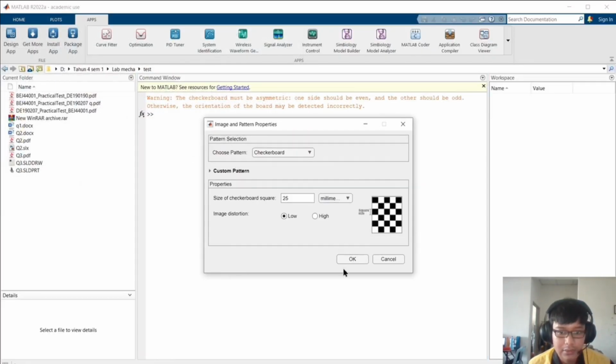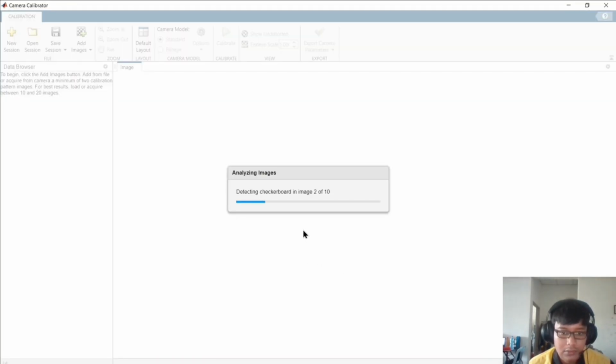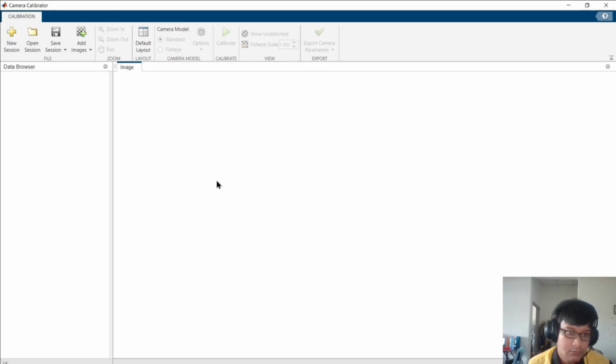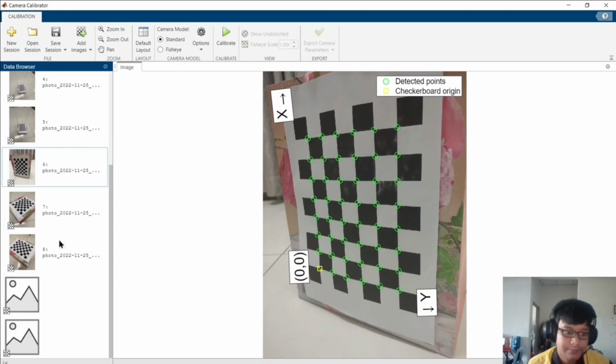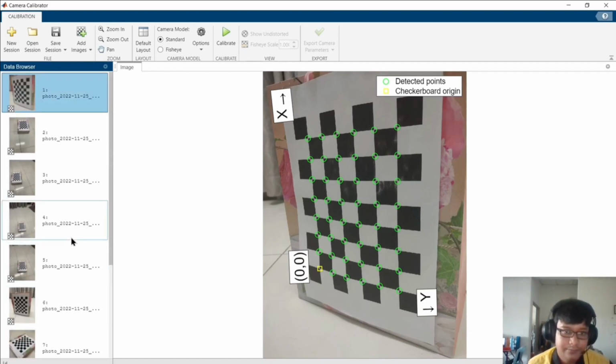Okay, and then we click OK. So here we wait to analyze the image. So here is my image with different angles.